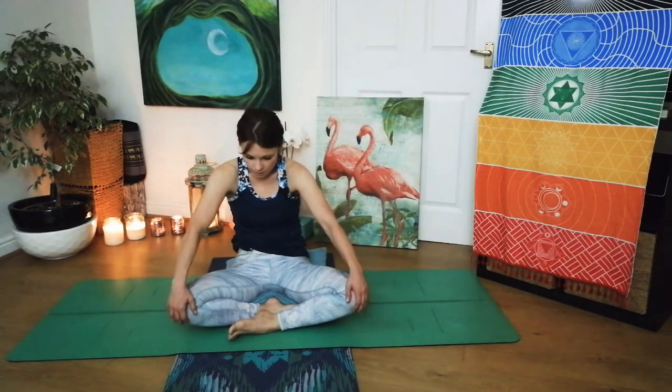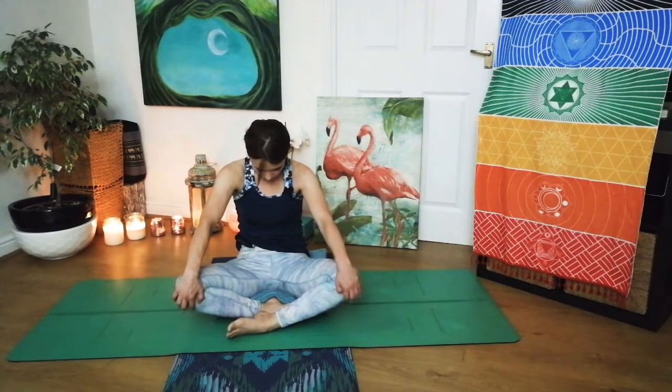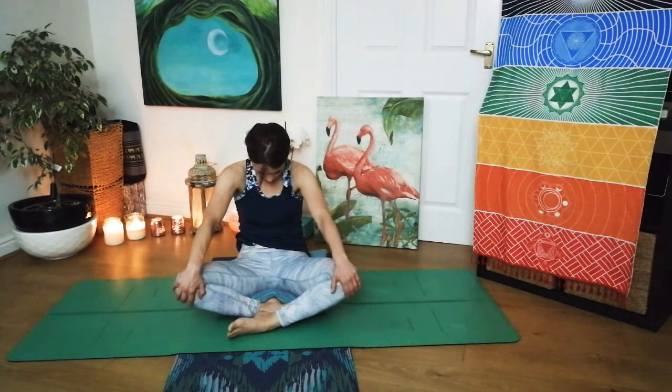Place the hands on your knees, and then push the chest forward, straighten the spine, lift the chin up, look up towards the ceiling, pull the knees towards you, open your heart. Inhale. And as you exhale, begin to round your shoulders, round your back, draw the chin towards the chest, lean backwards, get hold of your knees and round your back.